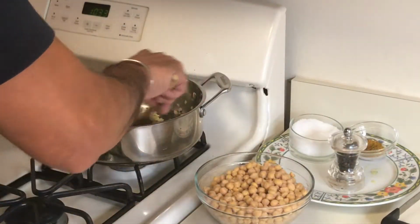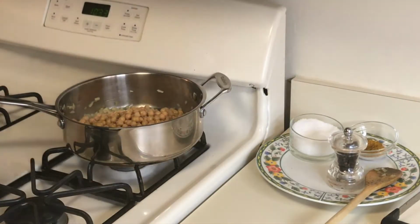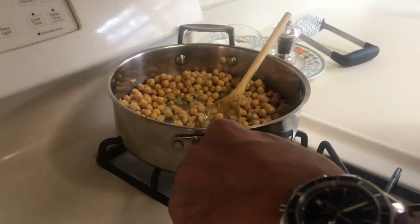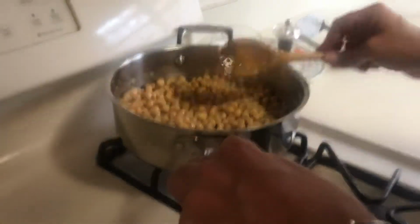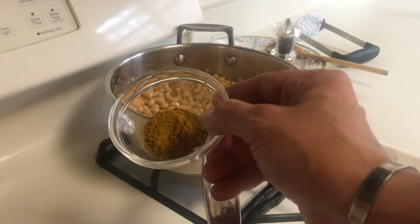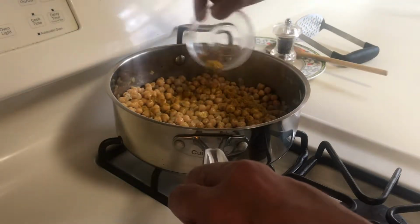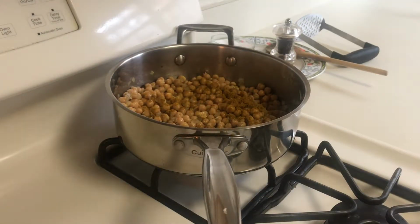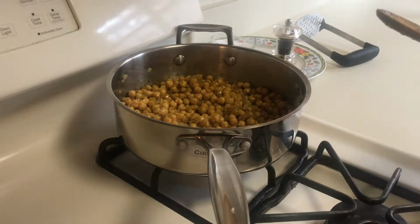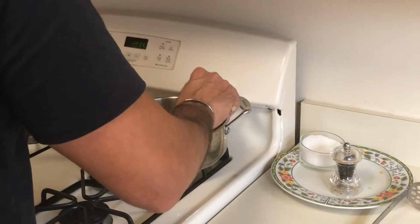Now that the onions are golden brown, I'll add the chickpeas. Give it a stir. Now I'll add the shawarma mix. I don't know if you can see it. There we go. Already smells really nice, has a beautiful color from the turmeric. Now all I have to do is to mash it. I'll take it off the heat.